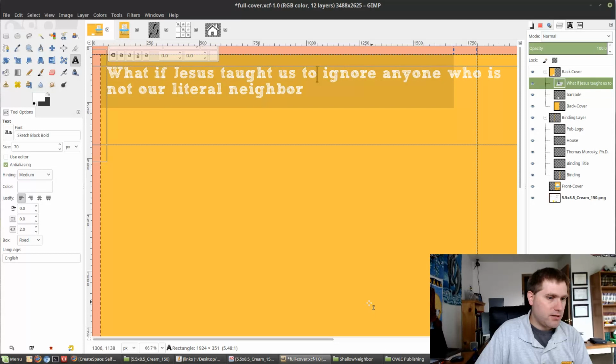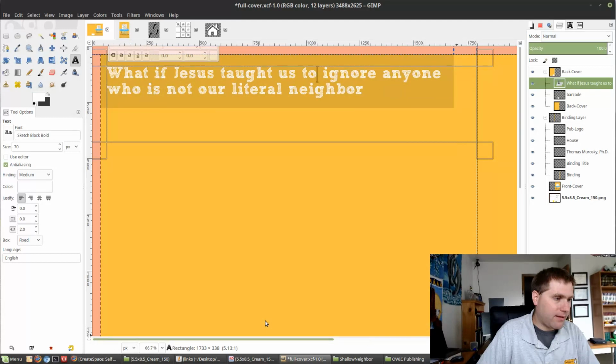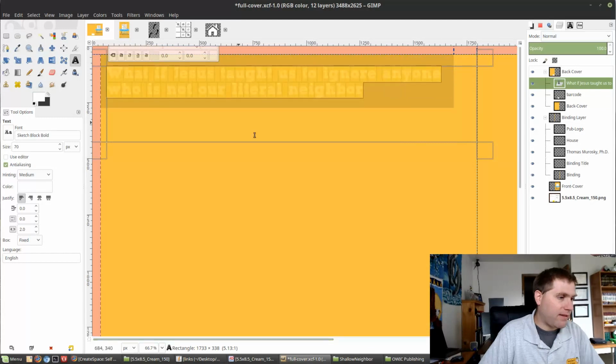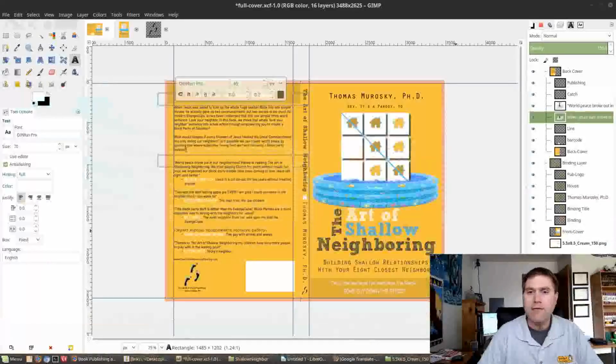Okay, I like that, and then we're going to decrease this. Basically, I'm trying to get it down to the point where I can center the text and it'll look closer to what the book looks like. And it looks like we should have a good job if we do that. So yes, that looks good. Okay, so we have finished the cover design here.